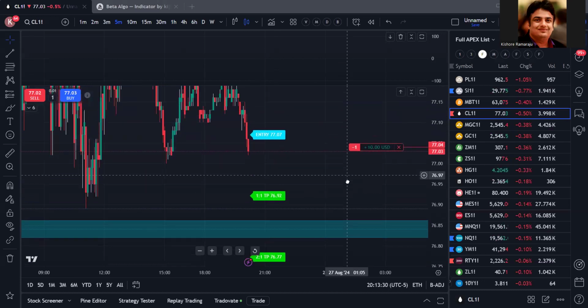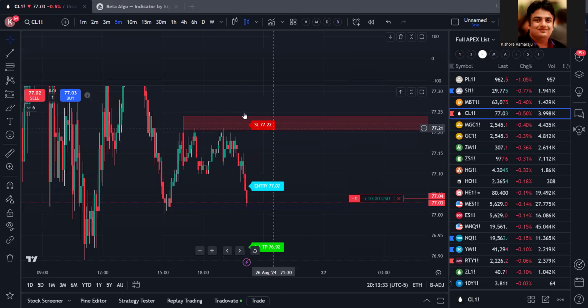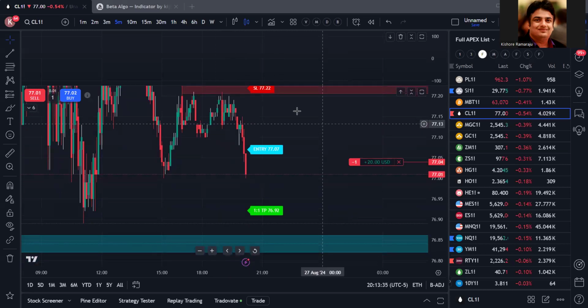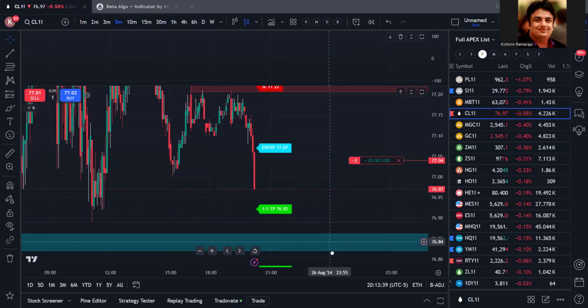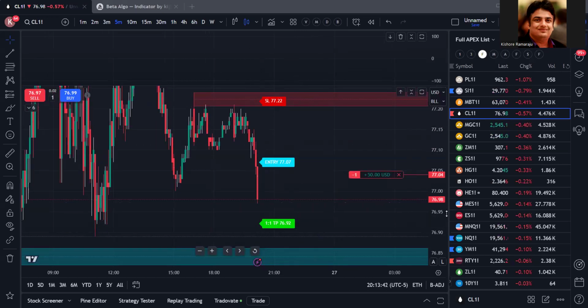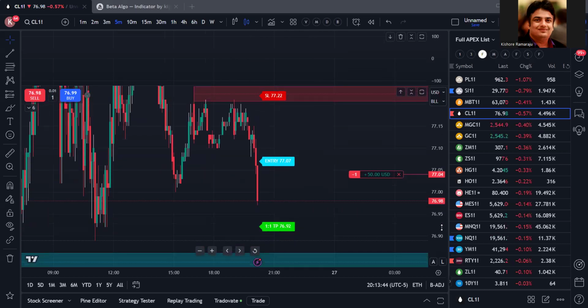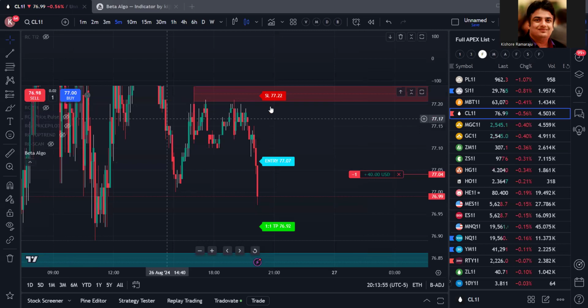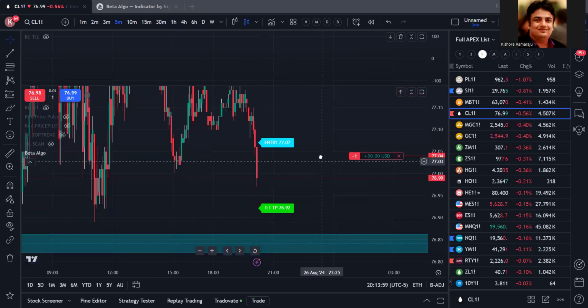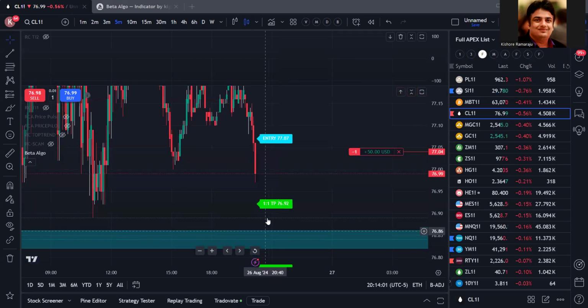But as you know, we have different indicators. This is the beta indicator, which gives us the entry, the target, the stop loss, everything. So you know when to take the profits. Even though it is $50, if you have 20 APA accounts connected, it is $1,000 profit. Again, the reason why we took it is because beta algo gave us the entry, telling us it is good to enter here.